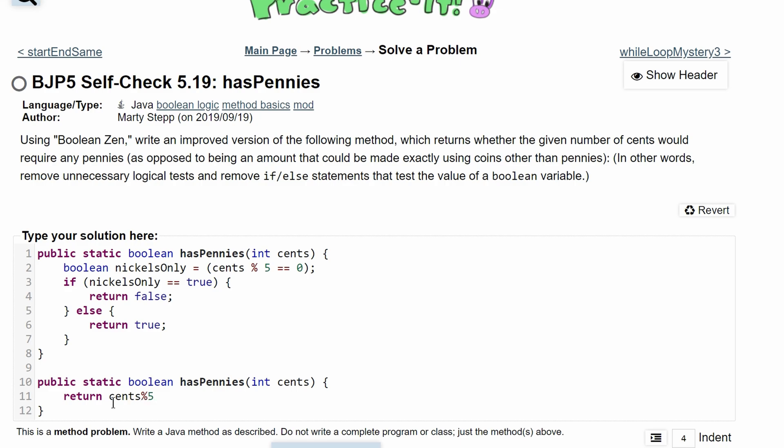Let's say if we had the amount 45 and took the modulus of it by 5, we would have no remainder, so we would need to add no pennies. But if our cents was 26 and we had modulus 5, we would need one penny to make it to 26.